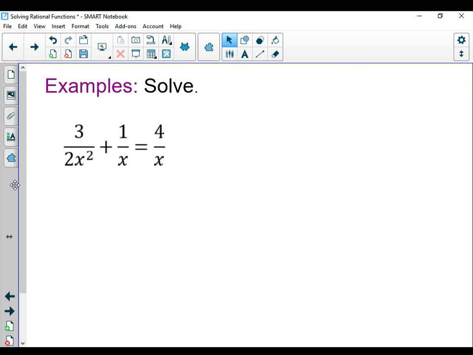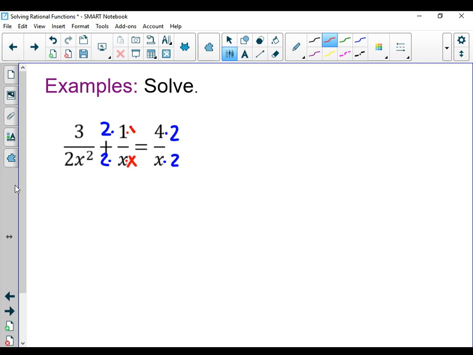Okay, so I see that one of them has a 2, so I'm going to make the rest have a 2. Now, as much as I'm tempted to, I can't just square everything. That's not how that works. But x squared means there's 2 x's, so I'm just going to multiply by an additional x. So then technically now I have 2x squared for everything. What does that mean x cannot be?